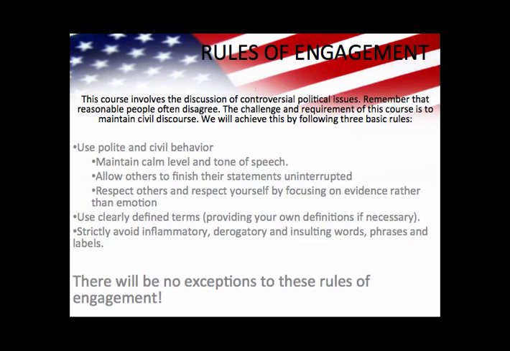If I find anybody attacking somebody personally, or acting in a manner which is not conducive to furthering the debate that we have in this course, I'll let you know very quickly. But that doesn't mean I don't want you to disagree. Like I said, this is a political science course. I really hope we disagree. I hope we have great arguments with a lot of different points of view so we can express to each other what we know about different things.